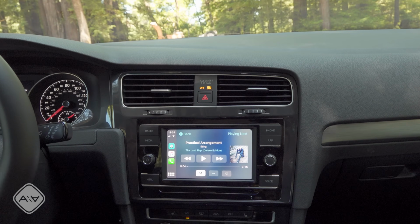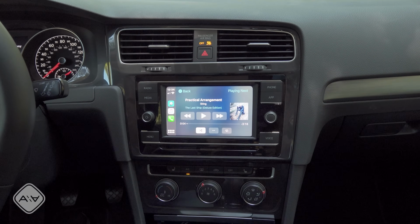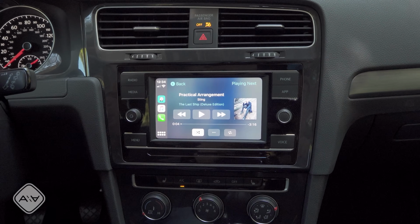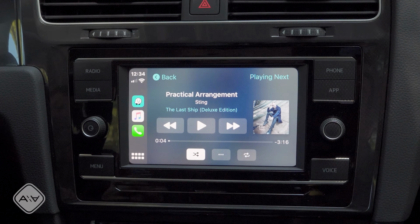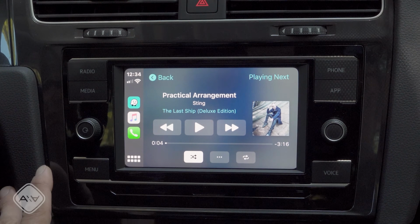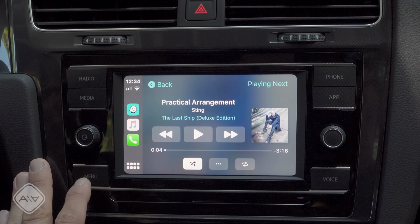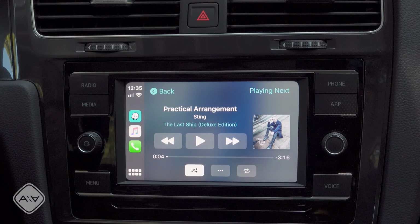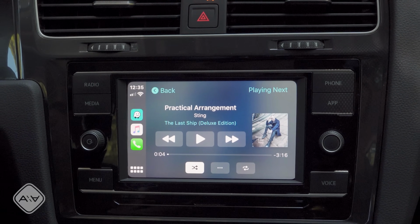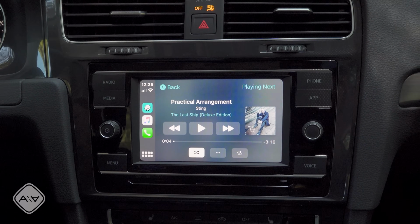In the middle of the dashboard, we find 2 large air vents and then just 1 infotainment system offered in here. If you want a bigger infotainment system in a Golf, you do have to step up into the GTI model, and that's where we find a more modern system with the glass surface. This system still features smartphone integration, but it just doesn't feel as modern or as snappy as the systems that we find in the GTI or obviously the upcoming 2022 Golf.